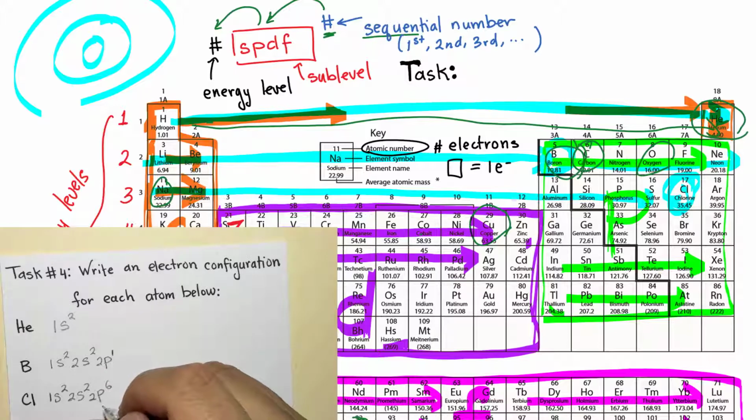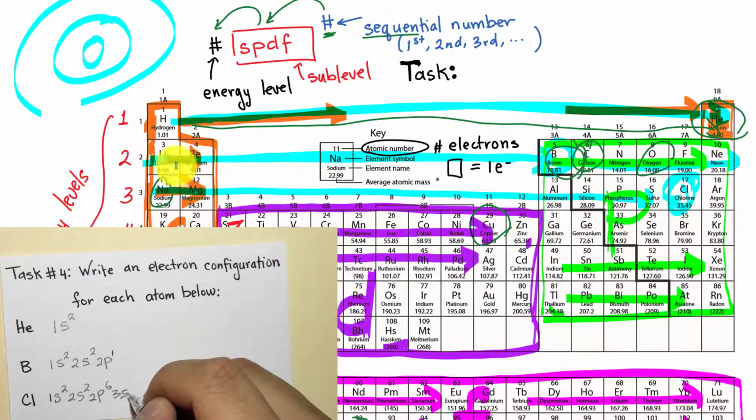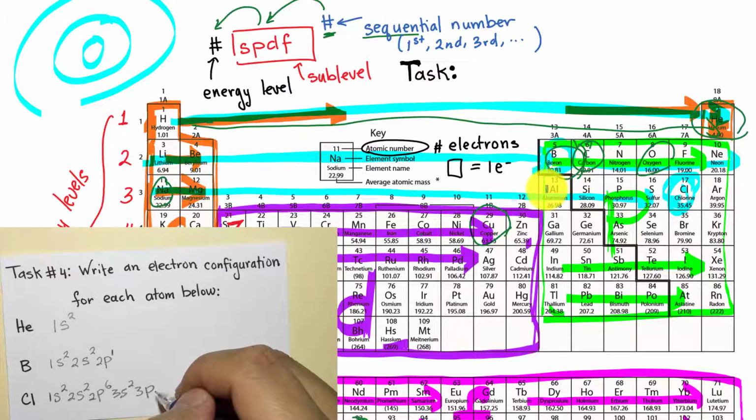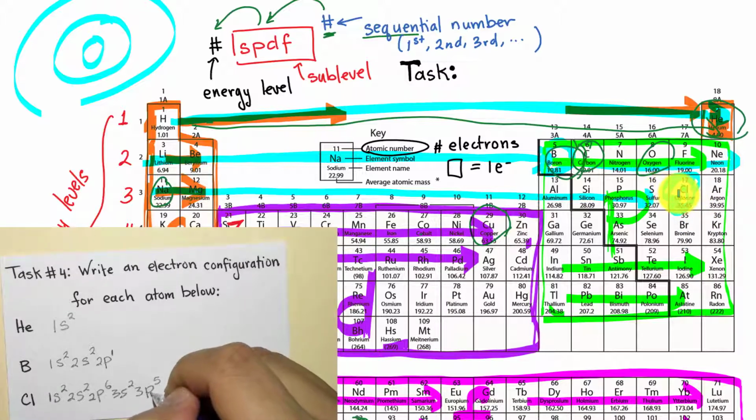Then the second energy level is done, so we move on to the third energy level, and we read across. Remember, we read across. So we have 3s2, and that s has how many electrons? 1, 2. We have 2 electrons. Then notice how we skip the 3d because the d is all the way down here. We just read across. So the 3p has 1, 2, 3, 4, 5. Hey, look, we have chlorine right there, so we stop. That is the 5th electron in the p sublevel that belongs to energy level 3. And that's pretty much it.